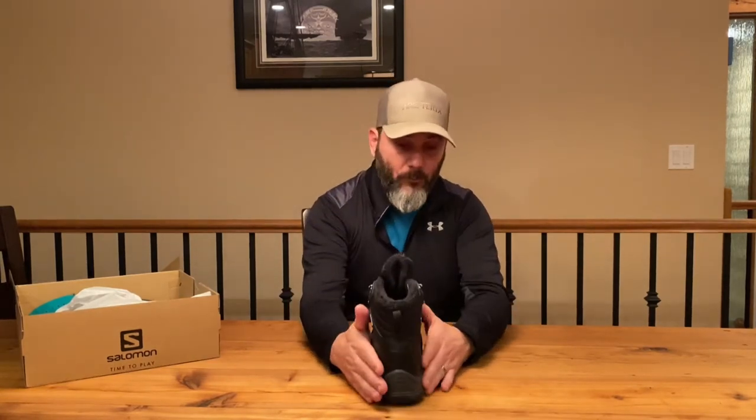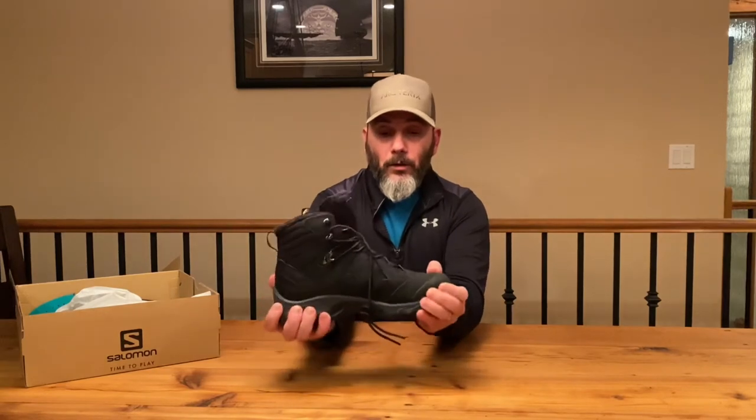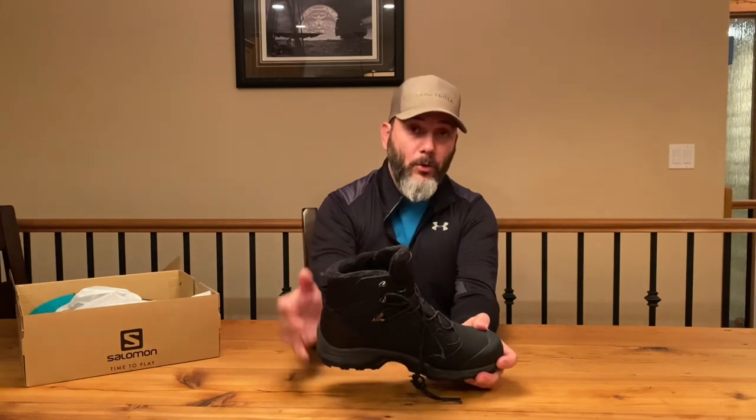And then in the rear section here, I haven't actually walked in them yet, but just putting my foot in, I can feel that there is a lot of support. Right now I feel a little tight here with the merino wool sock, but as a brand new boot, that's basically to be expected. As far as support, there's not a lot of torsion available in the boot, which I think is going to be helpful with winter hiking, and it basically showcases a lot of support.